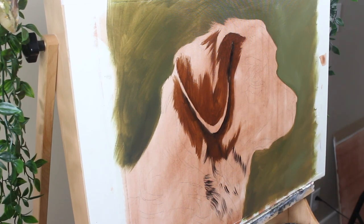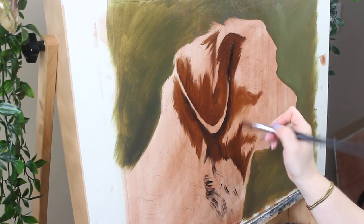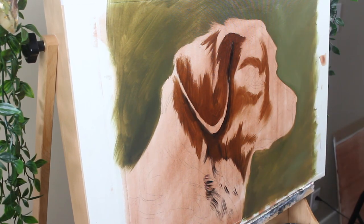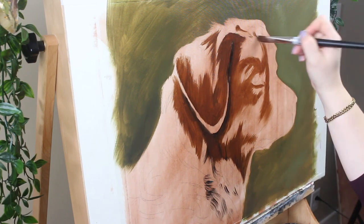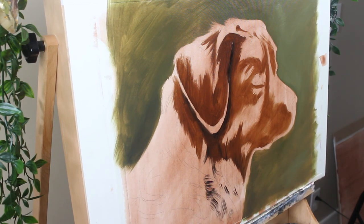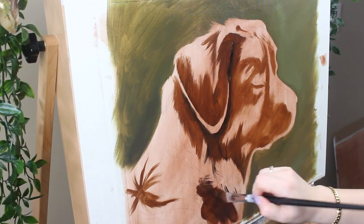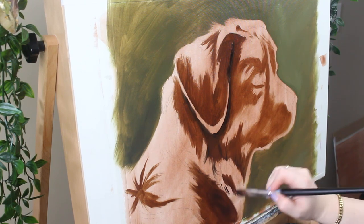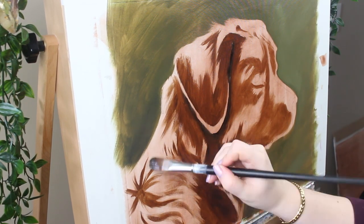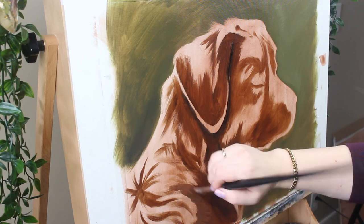Now I'm starting to block in the darker patches of the fur — this can be markings, but here it's mostly going to be shadowed areas. I'm using the largest brush strokes I can at this point, because we're just working on our foundation of our underpainting. Because this dog has really beautiful, vibrant fur — that nice rusty color — I'm going to be using a lot of burnt sienna here. This is one of my favorite paints for creating realistic animals and adding a really nice pop of vibrancy. It's a beautiful, transparent, rusty color. I'm working it into my underpainting, but I'm also going to be using it for glazing to really make everything pop.